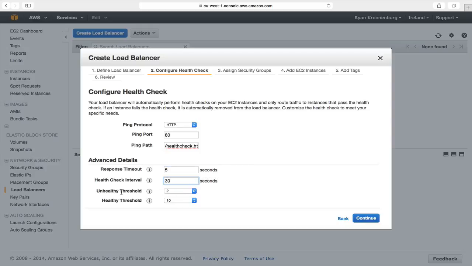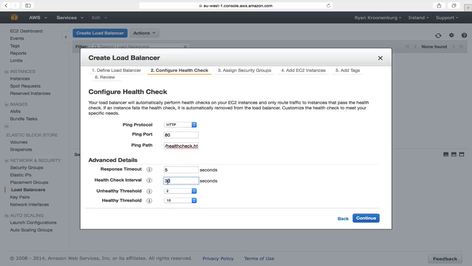And then we define what an unhealthy threshold is and what a healthy threshold is. So an unhealthy threshold would be 2 consecutive unhealthy timeouts. So it's going to try and access the page twice over 30 seconds, and that will be unhealthy after a minute of not being able to access that page. So if a minute's downtime is acceptable for your users, or it's a minute before you start getting alarms and notifications, then that's fine.